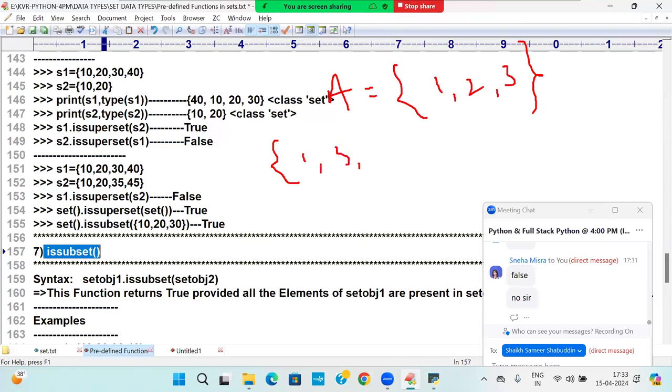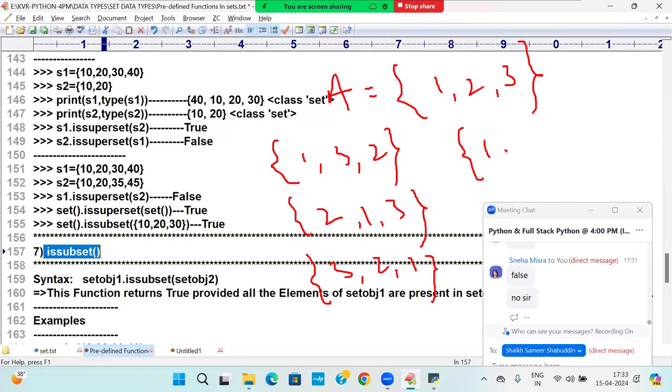1 comma 2 comma 3. 1 comma 3 comma 2. Next, 2 comma 1 comma 3. Next, 3 comma 2 comma 1. That is over. Next, 2 comma 1 comma 3 is also over. 2 comma 3 comma 1.